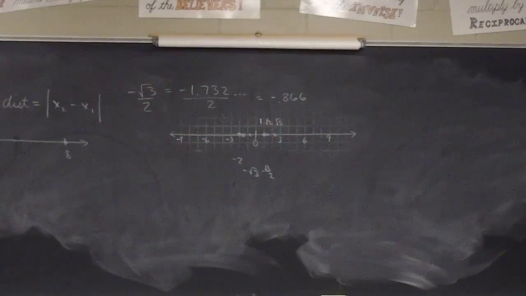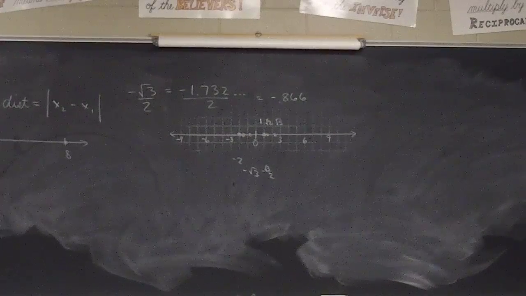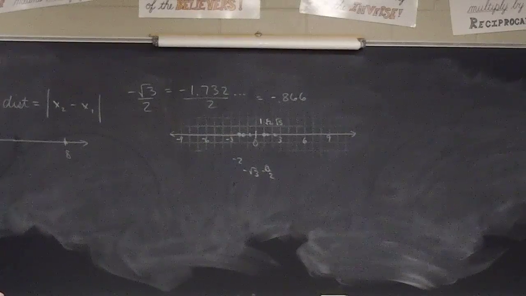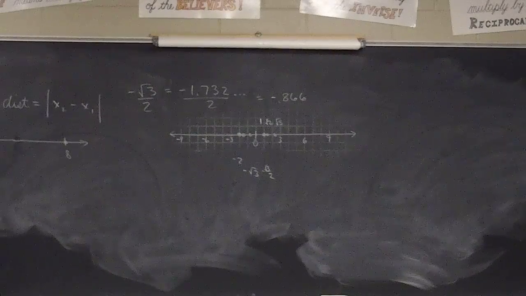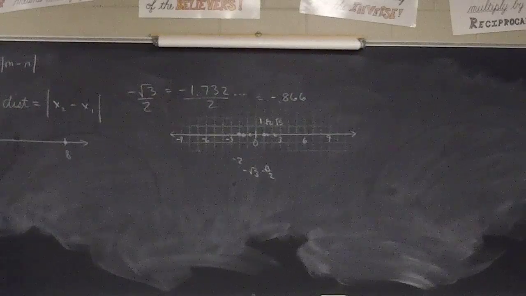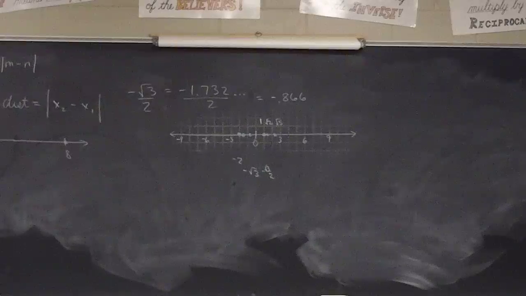Questions on how to find radical values on a number line? Very quickly, stay with me for just a second. We'll do these orally. What's the distance between 2 and 4? 2. What's the distance between -2 and 3? 5. 5, right? We've got -5, but absolute value, so 5. What's the distance between -4 and 2? 6. What's the distance between m and n? The absolute value of m minus n. What's the distance between m and -n? Absolute value of m plus n, right, m minus -n.